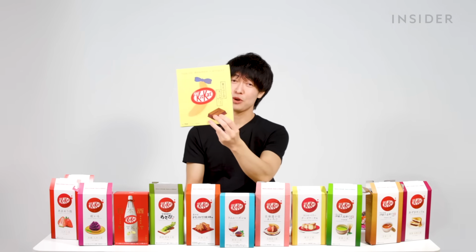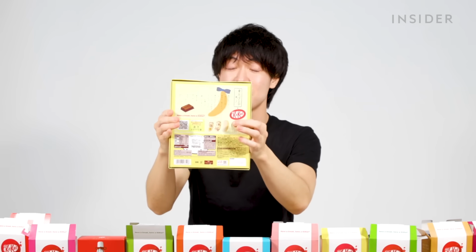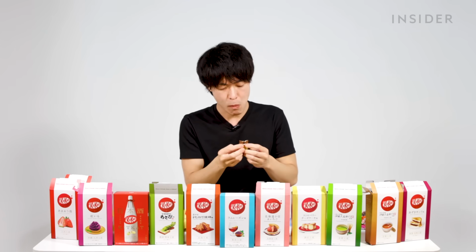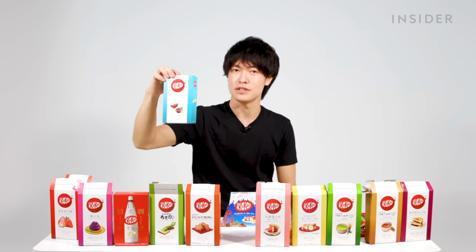Next, we have Tokyo banana. So Tokyo banana is a banana-shaped sponge cake with cream filling, and it is a very popular souvenir of Tokyo. And they turn into Kit Kats. Ta-da! Ooh! It's gross. When you come to Tokyo, you should try Tokyo bananas, but you should not try Tokyo banana Kit Kats.